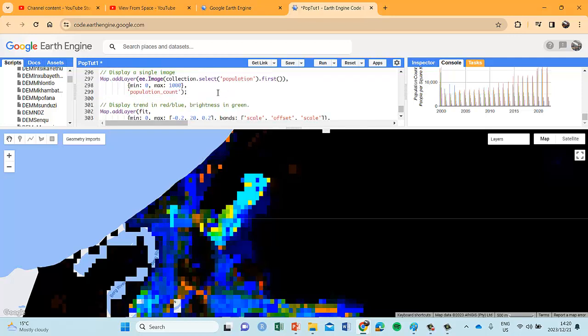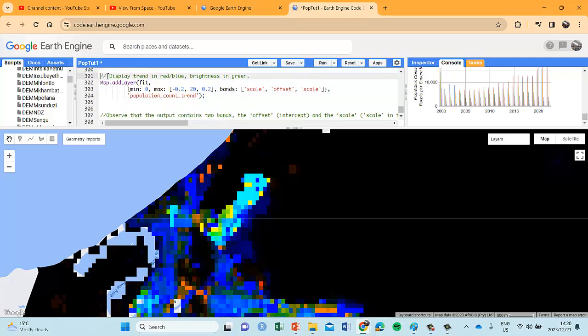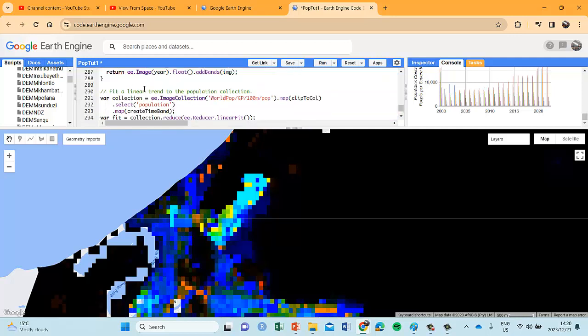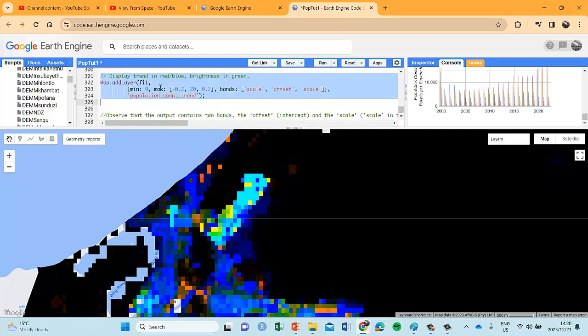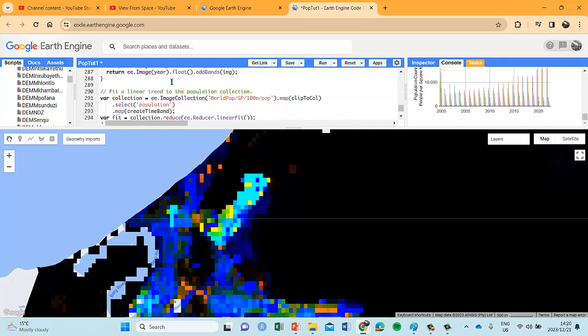And then we obviously are going to generate an image. This particular part is not too important. We just generate the same image as we've generated previously, so that's really not too much of a problem. And then we're going to display, and this is the important part, our linear fit.